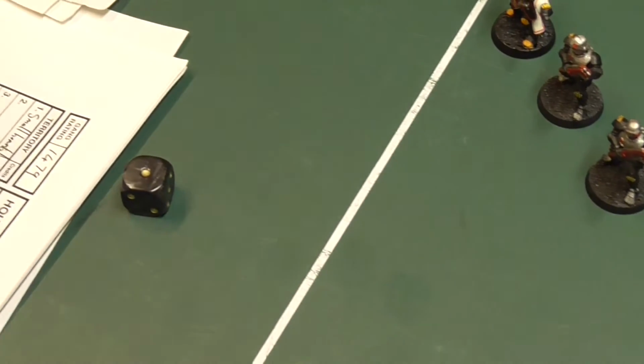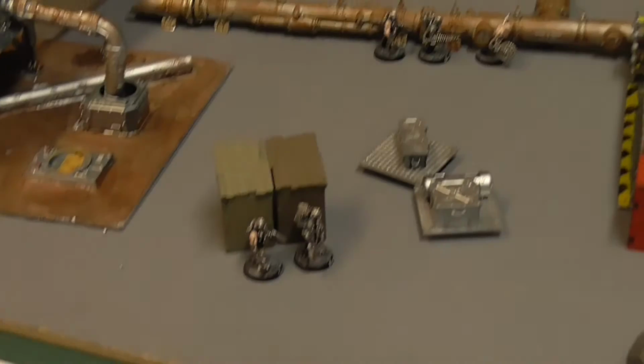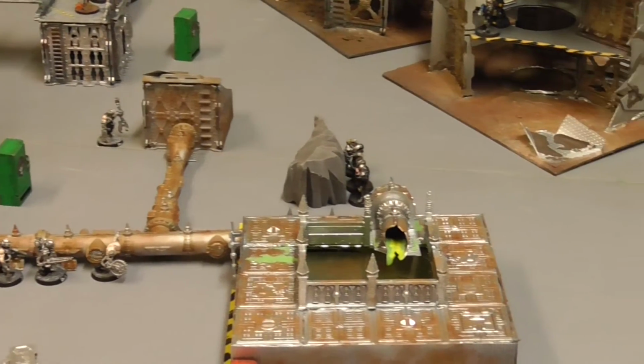That almost looks like a 6. It is a 6, yes. Right, so rolling to wounds. No wounds, so ammo check. It is fine. So that's the end of Lawrence's turn 1. 2 even. So on to Mike.